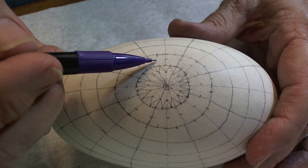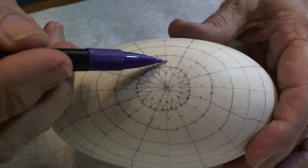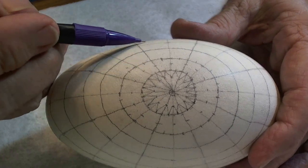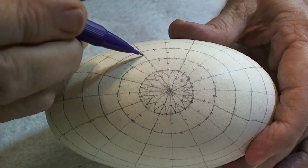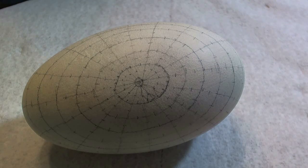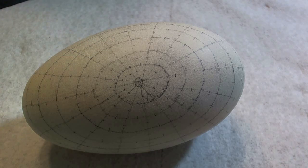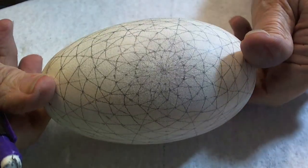Here I'm continuing with my tick marks, dividing the little panels in half, and I will do each panel. Here you can see all my tick marks are made. And the reason I've made them is to be able to know where I'm going with my design, and this is what I wanted to do.